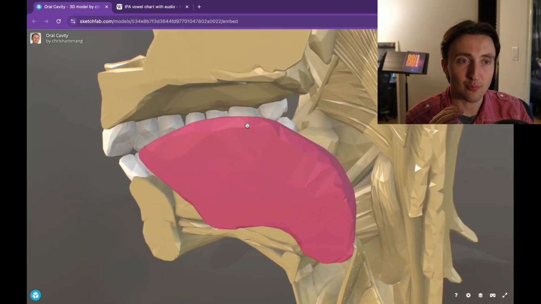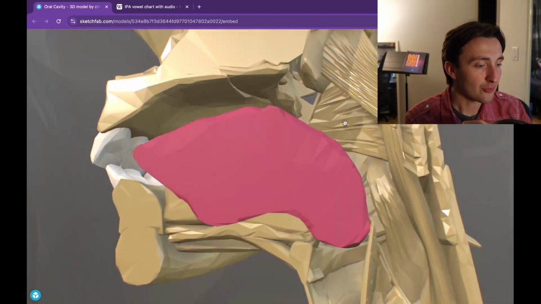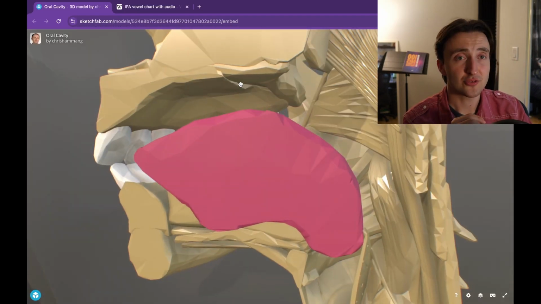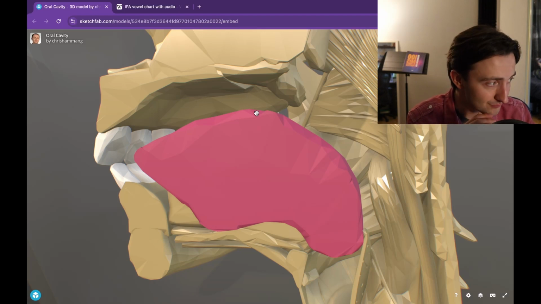We're closing off that gap more, which means that the air coming from our lungs, up through here, is forced to move through a more narrow area and therefore speeds up. Now, you've probably heard this idea in countless videos and masterclasses, if you've been studying the trumpet for a long time.